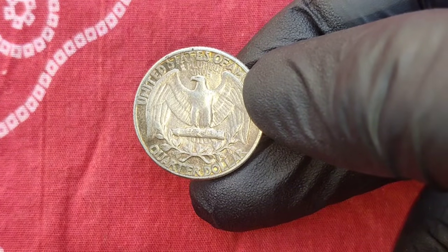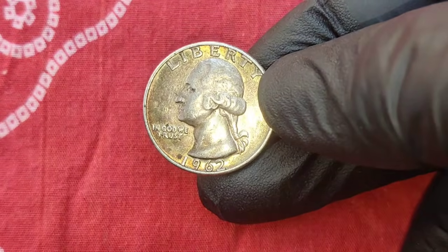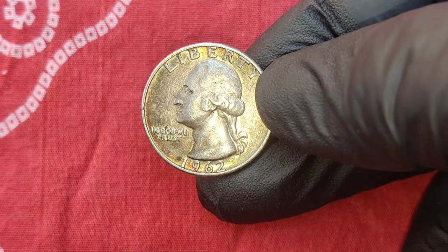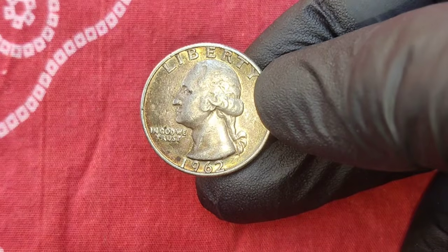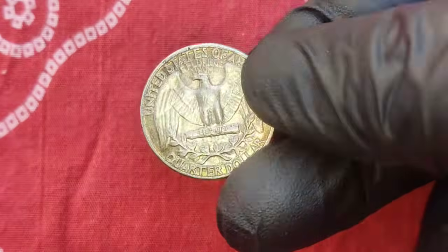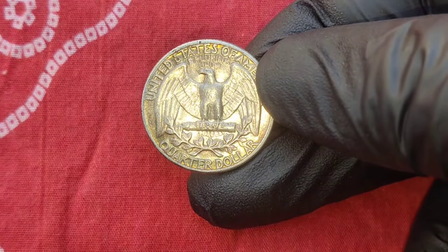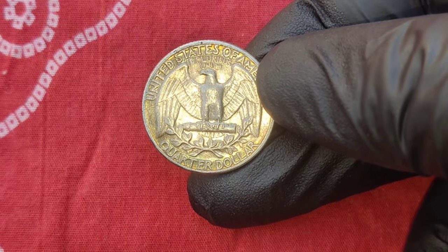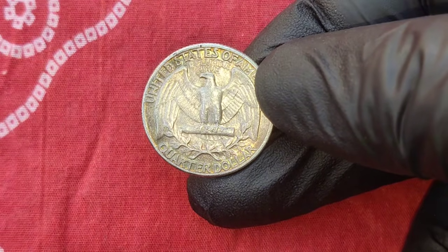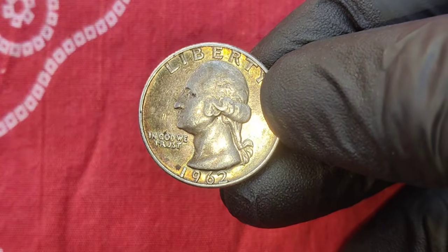The truth is, demand is exploding. The U.S. coin market is more alive than ever, and this coin has become one of its brightest stars. Now, listen carefully, because this number will make your heart race. A 1962 no-mint mark Washington quarter in fine condition, bearing that natural golden brown glow, not polished, not cleaned, but preserved as it was, has reached an astonishing current market value of $210,000.